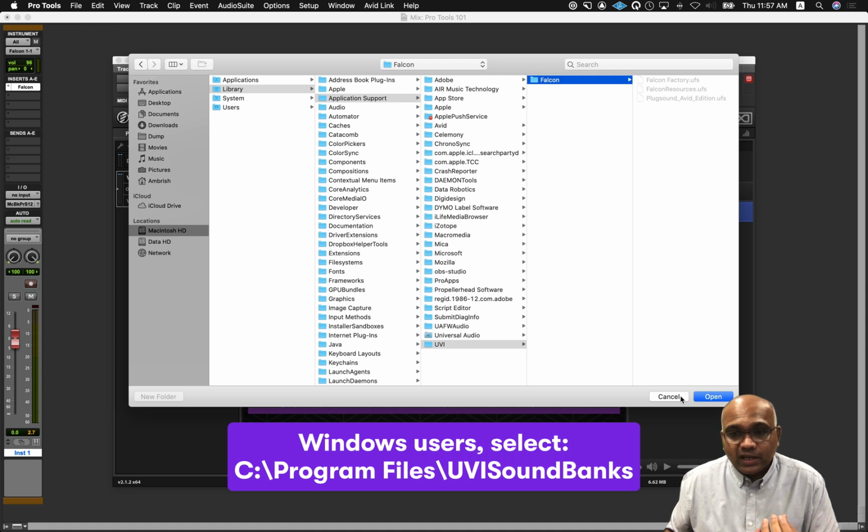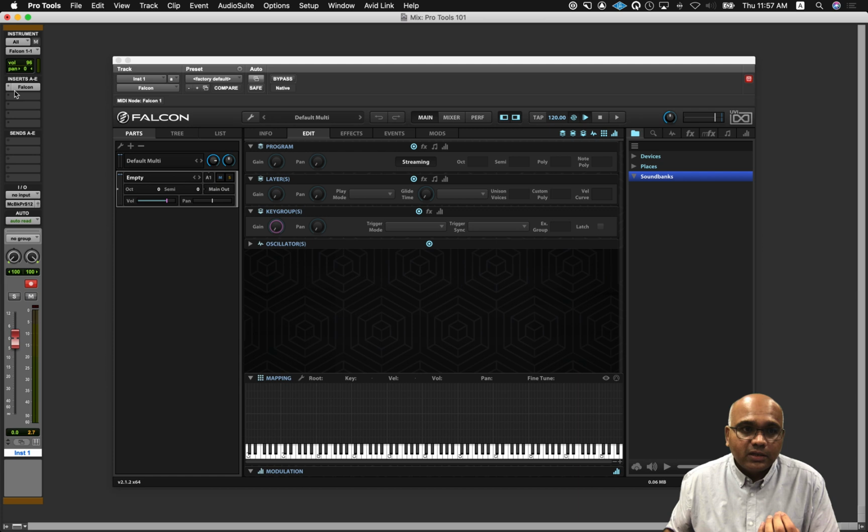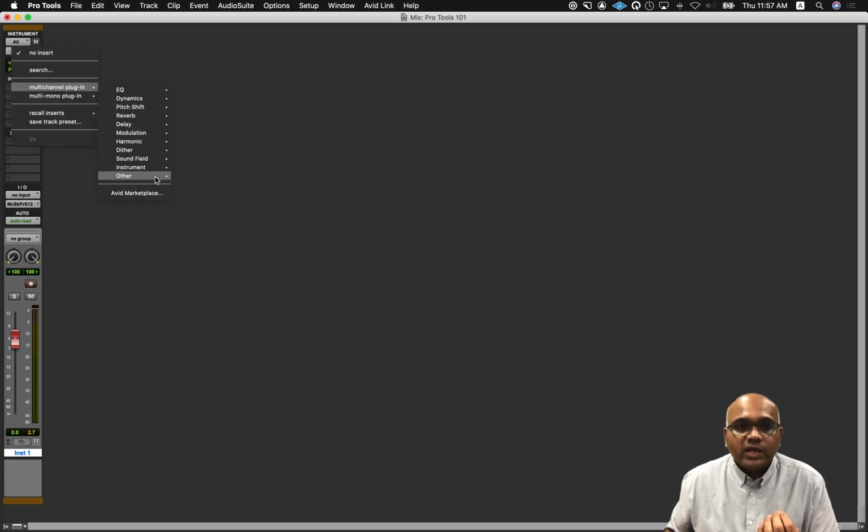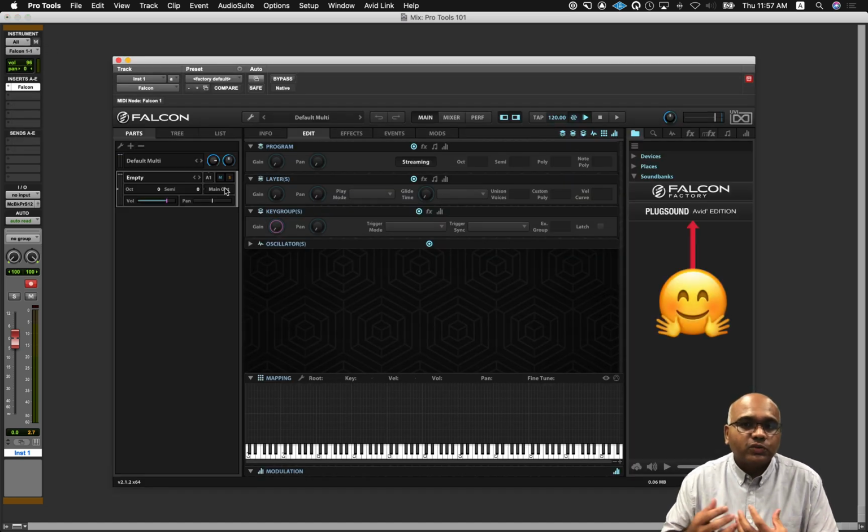It may not show immediately. You may need to take out the plugin, say No Insert, and then reinsert. That resets the Falcon plugin and makes sure that you can see your Falcon Factory and your Pro Sound Avid Edition sound samples, right?